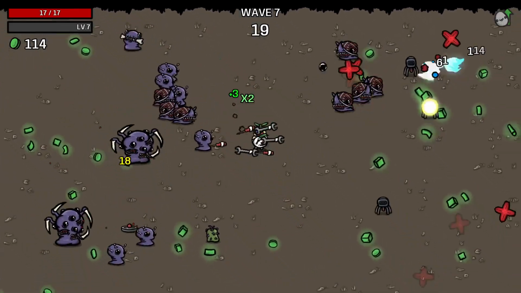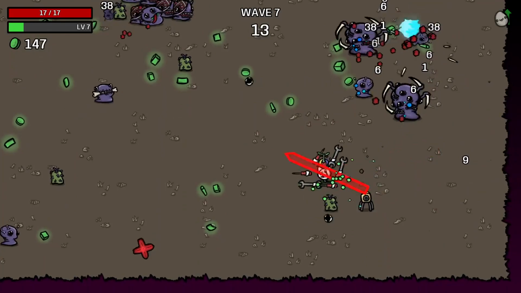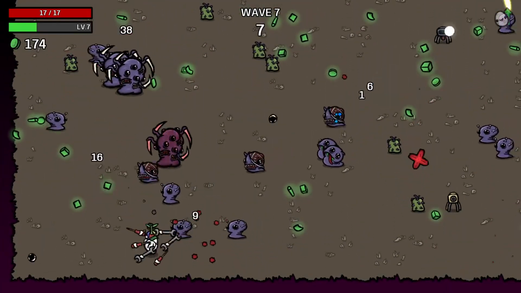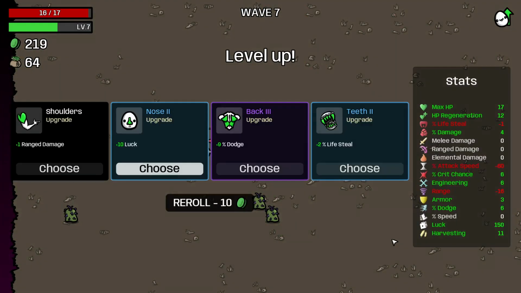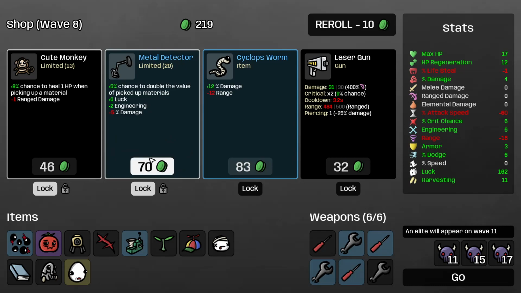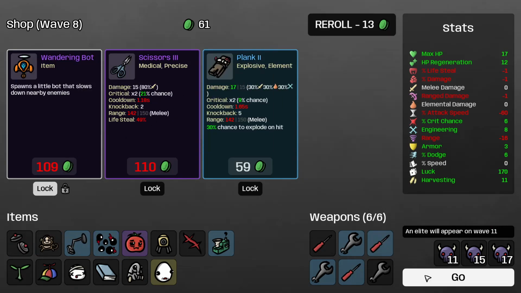And sorry, the metal detector again is a very, very good item for us. It's not only going to give us a 5% extra chance to double the value of a material when we pick it up, which is just extra econ, it's going to give us engineering as well as luck. So it's basically everything we want, all in one package. It's between dodge and luck there, but we're going to go with luck. We're just going to stack it up as much as possible.